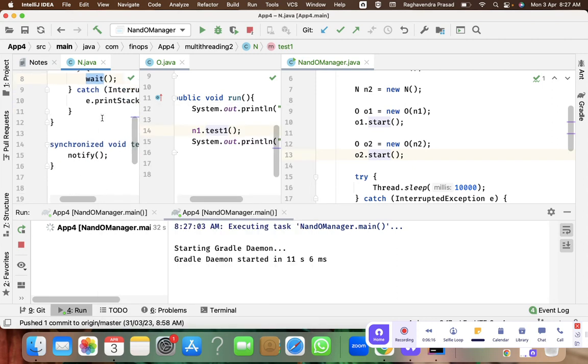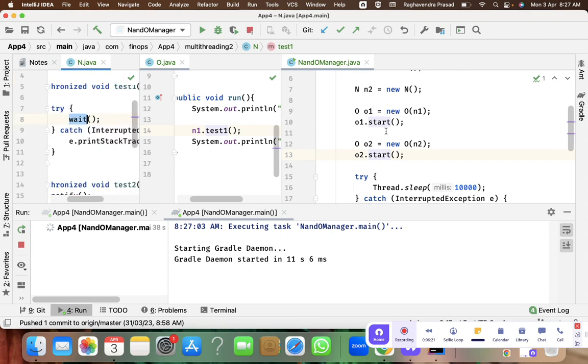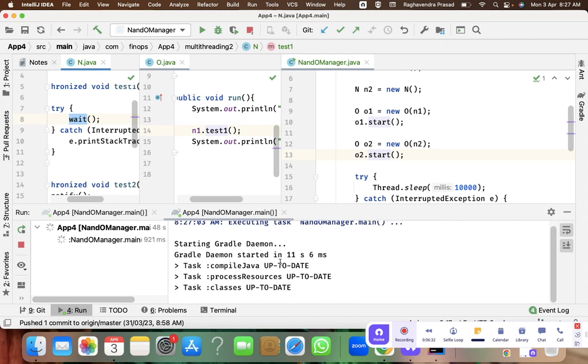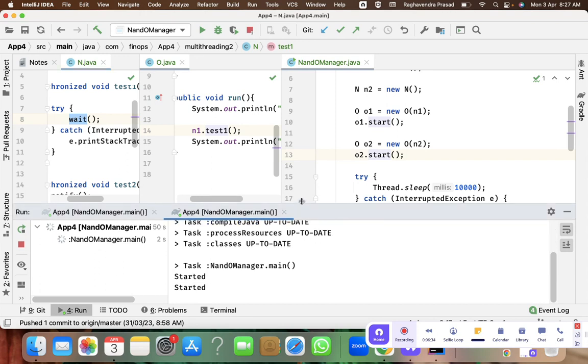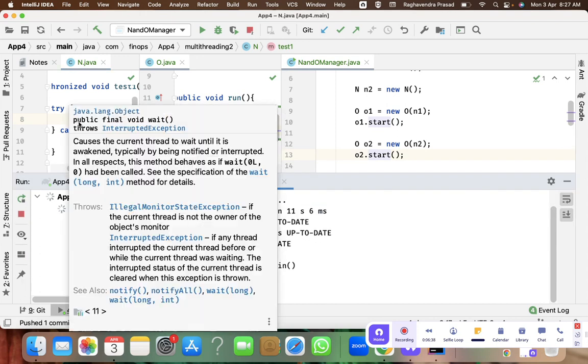Basically this is supposed to run two times, because we are calling two threads, o1 and o2. Both the threads have started. Now they have entered the waiting state.